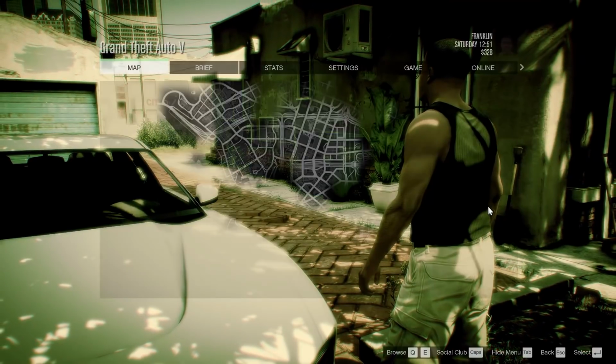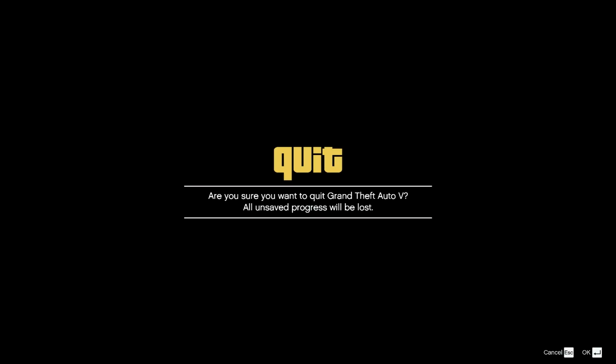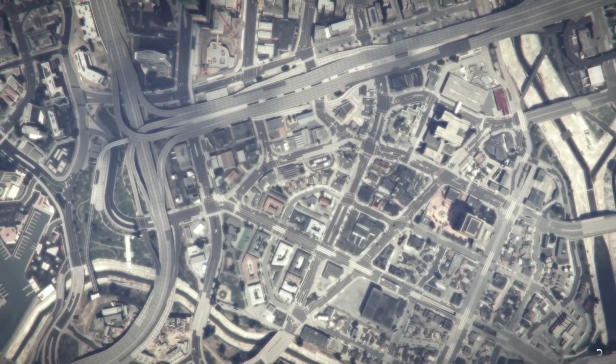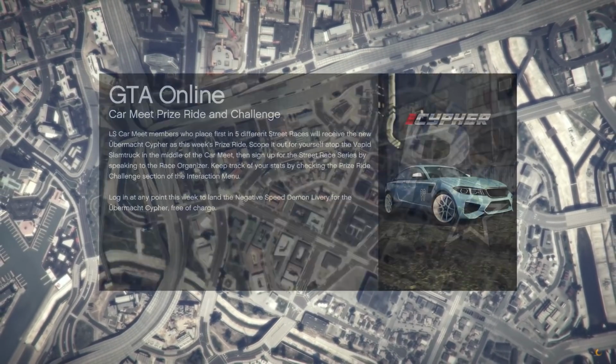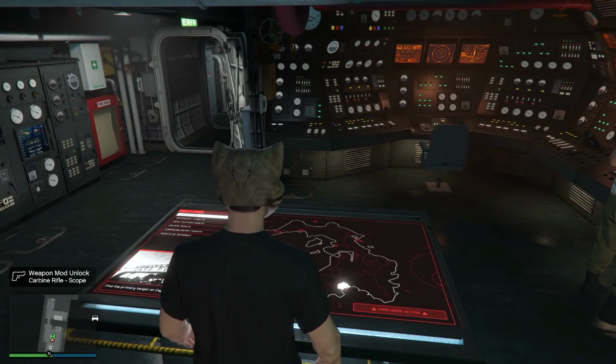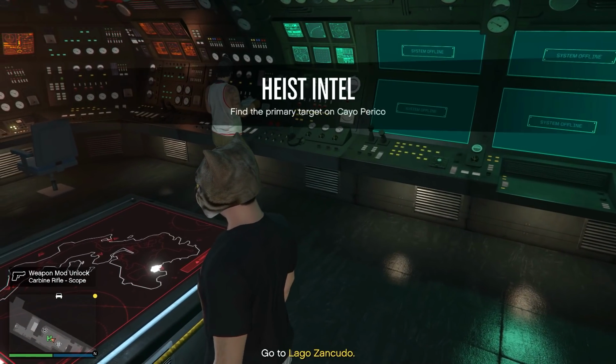Cayo Perico can be fully completed in invite-only sessions, and that's exactly what you are looking for if you don't want to get distracted by griefers on Oppressor Mark II who will be killing you while you are doing preparation missions. First mission is called Gather Intel. You will need to steal a plane and go to Cayo Perico to collect some data.